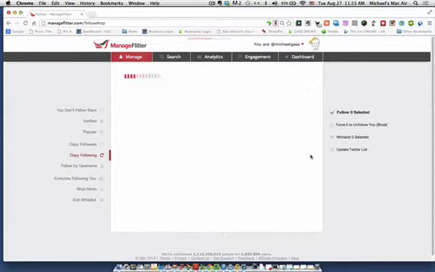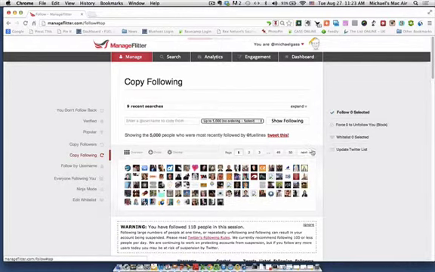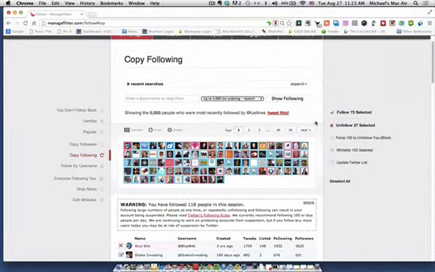When you're in the paid version of ManageFlitter, this runs much, much faster than before. Now, again, I'll just copy and paste. Now, this is going to eliminate those who I already follow.